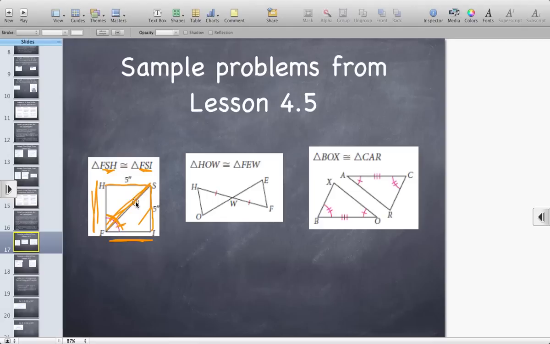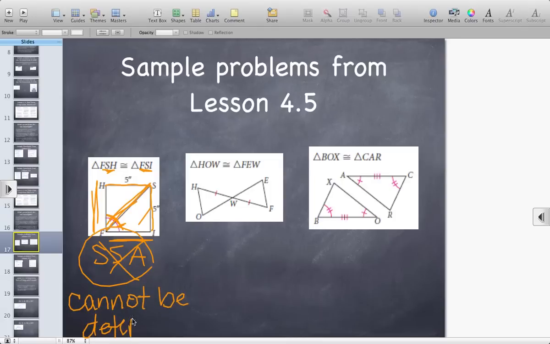Unfortunately, as we learned from lesson 4.4, that acronym, angle, side, side, think about what those letters spell. It's a bad word, it means it's a no-no in math, it's not happening in geometry. So unfortunately, congruency on this slide cannot be determined. We do not have enough information. If we knew the other 2 sides, then we could do side, side, side, or if we knew another angle for sure, or anything else, we could probably determine that these are congruent. They look congruent, but unfortunately we don't have enough information to guarantee it.